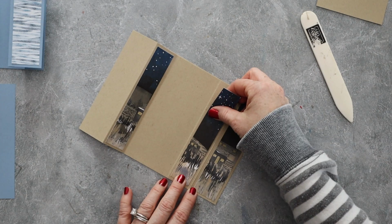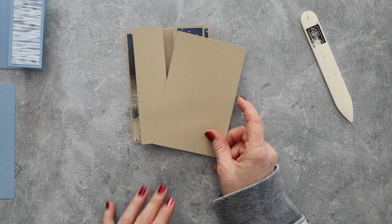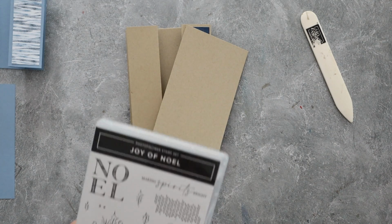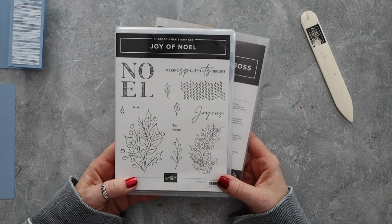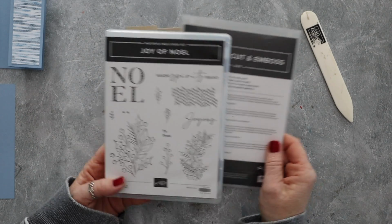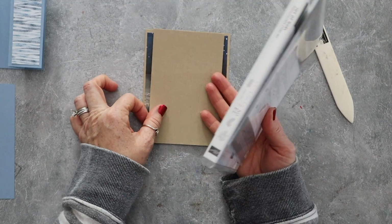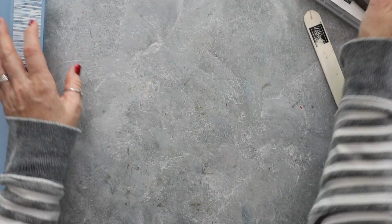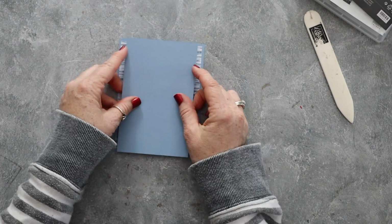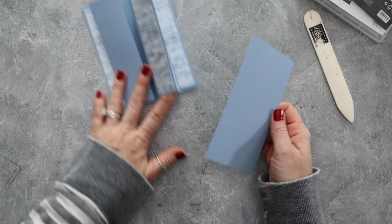So simple. So for this one, I already know I'm using the Noel stamp set because I thought this would be really pretty. And I'm not exactly sure how I'm going to do it yet, but I'm going to set this aside for a minute. Let's start with this guy because I have a better idea of where I'm going here. So for this guy, this panel goes on the front, but we can just set this aside for now.